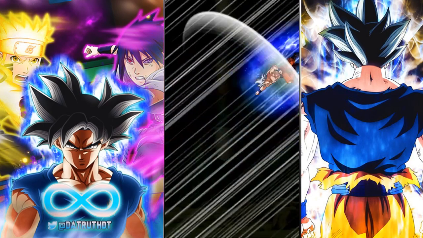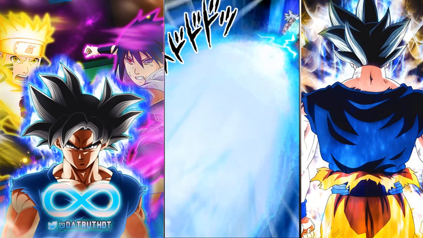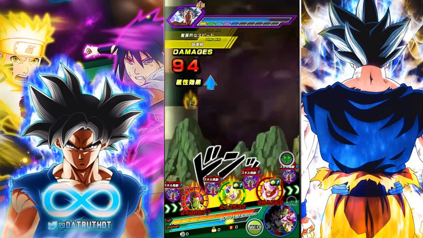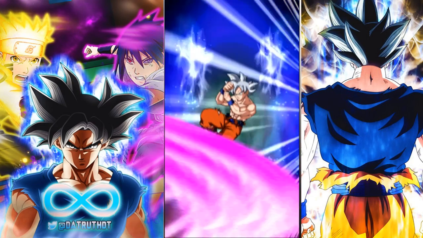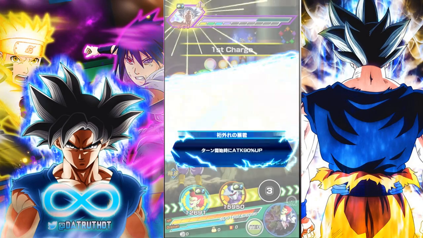All of these units are defensive monsters, like Janemba, Golden Frieza, LR Bojack. All of these units are not going to take any damage. Even Cooler, if Cooler has Big Bad Boss active with his 100% defense, you're not going to fucking touch him. It's dumb how strong villains are.